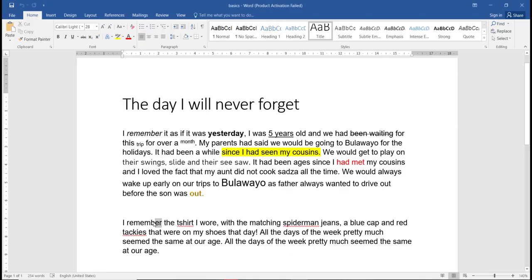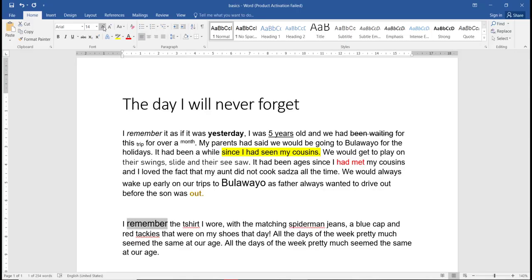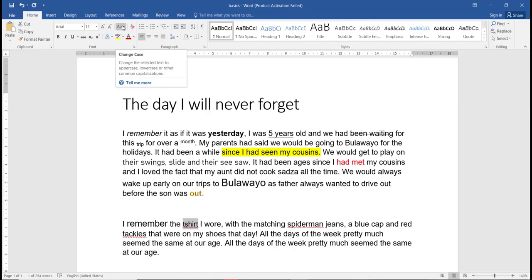Remember, I select increase font size, I click it once, it goes higher. I go to the next one, which is decrease font size. I can click it and then it goes lower. So the size of the text becomes lower. From there, we then need to get to the next bit, which is this one.